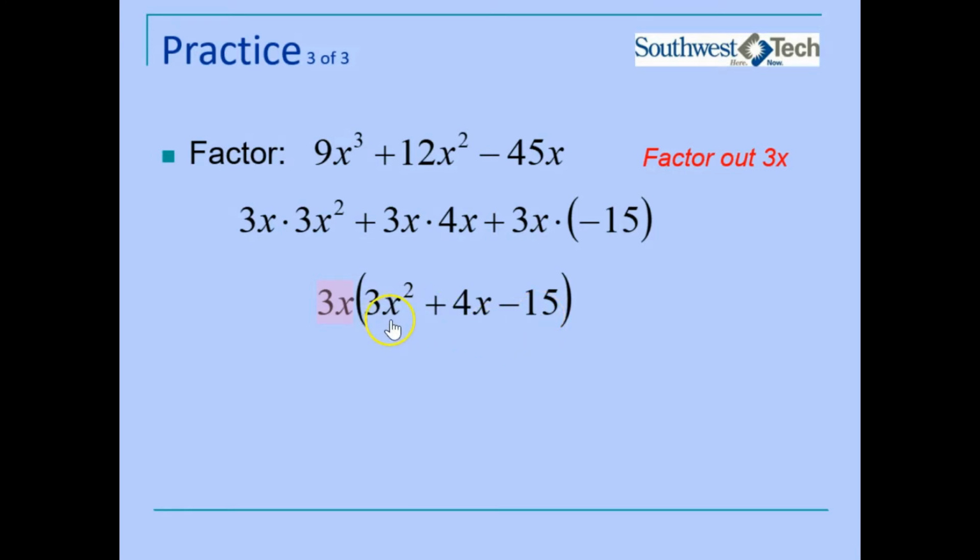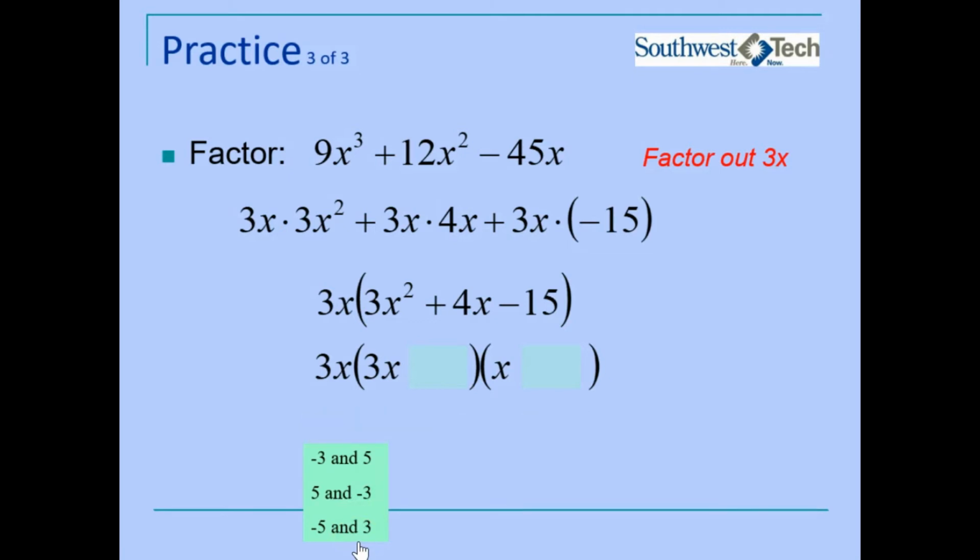It is not a perfect square since neither 3 nor 15 are perfect squares, which leads us to using the FOIL method of guess and check. 3x squared comes from 3x and x. Factors of negative 15, we have a couple choices. Choices being the following. One of the factors needs to be negative and one positive. So we have 3 and negative 15, and then switching those signs for those possibilities here.